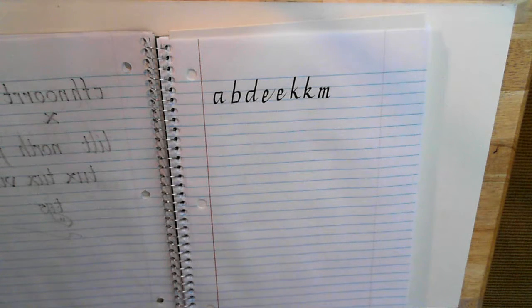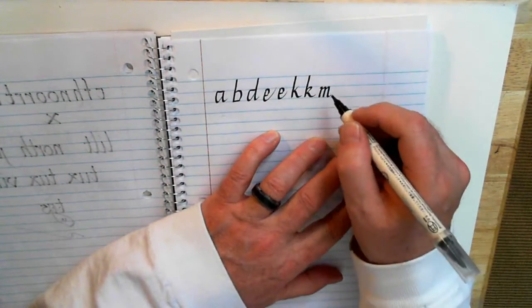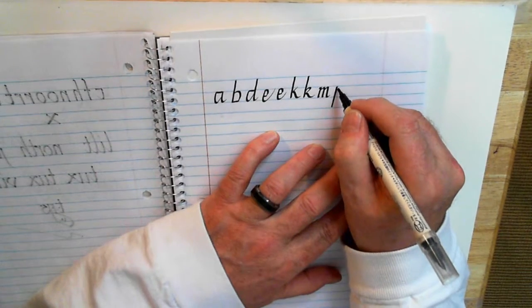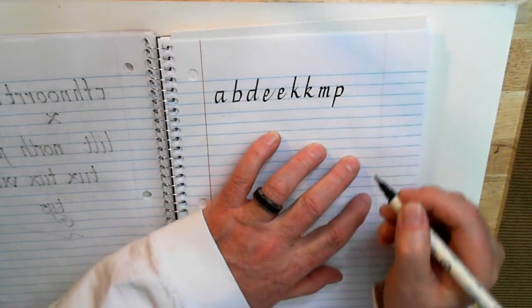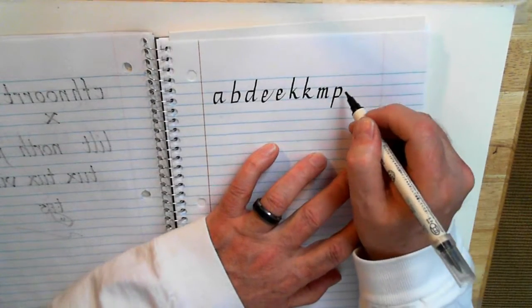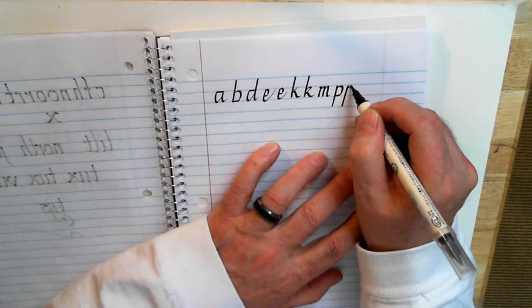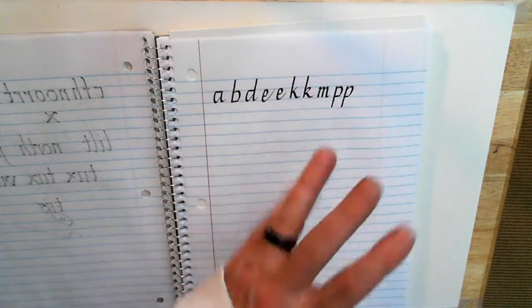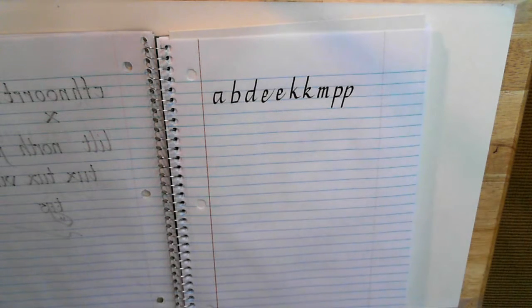So the next letter we're going to look at is the letter P. So it's basically just the reverse of that. It's going to come down, and then we're going to go across and down, and then pull it across. Now there's another way you can do the letter P, and I'll show you what that is right here. So I'm going to come down and come up just a little bit like that, and then pull it in. So you can see the difference between the 2 there, with the up and down stroke and the across stroke.